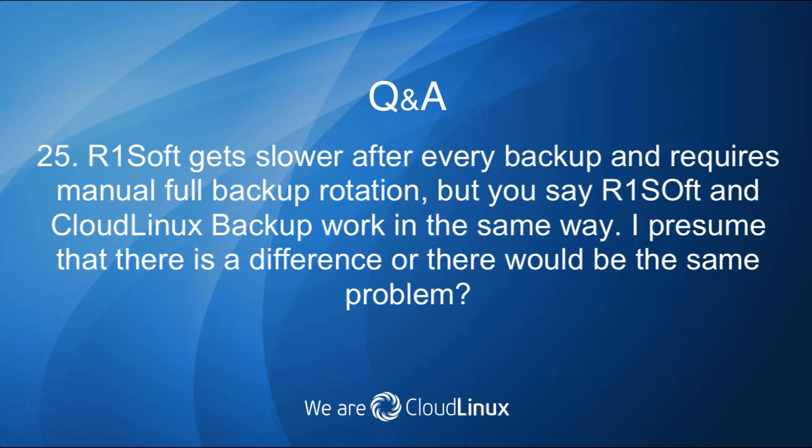If you think about it, it's similar to how LVM snapshots work, and you can always remove old snapshots and use just new snapshots. As you know, Acronis has a sister company, Virtuozzo, with their ploop and pstore, where the snapshotting was done really well. And from what I know, part of the technology to implement snapshots on the server so that you will have the latest version of your data as a snapshot at any moment at high speed is based on the same ploop technology that doesn't have this reduction of speed as you get more snapshots. ZFS also doesn't have reduction of speed on more snapshots. So I'm not sure why R1Soft has this issue. It's not something uncurable based on the technology.